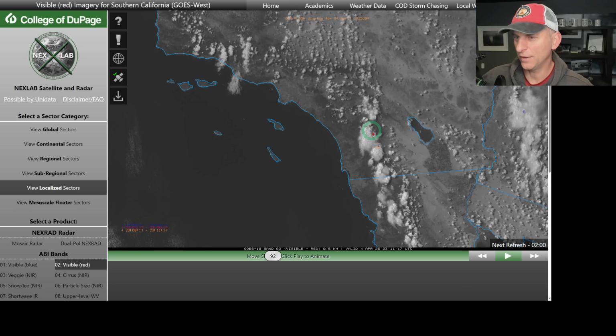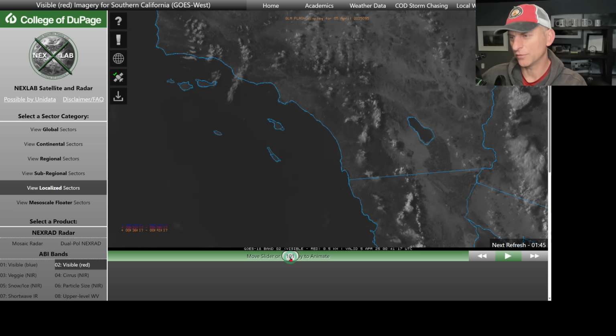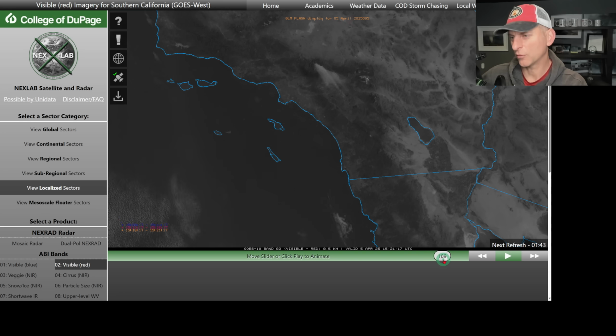You can see a thunderstorm right there, and a thunderstorm right there. And then you can see some additional lightning strikes across western Arizona there as well. So these didn't drift out over some of the foothills and lowlands too much. These were moving more from north to south across the Peninsular Range there. So if we put that back into motion, you can see how those died, and then the sun sets, and then we go back towards this morning.